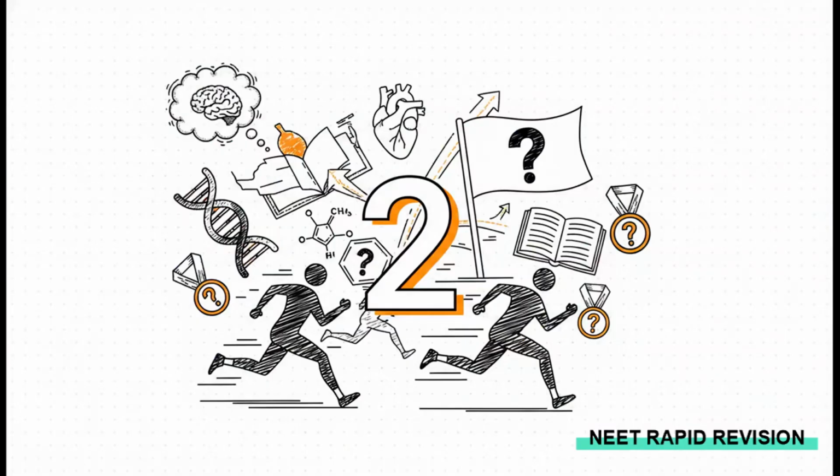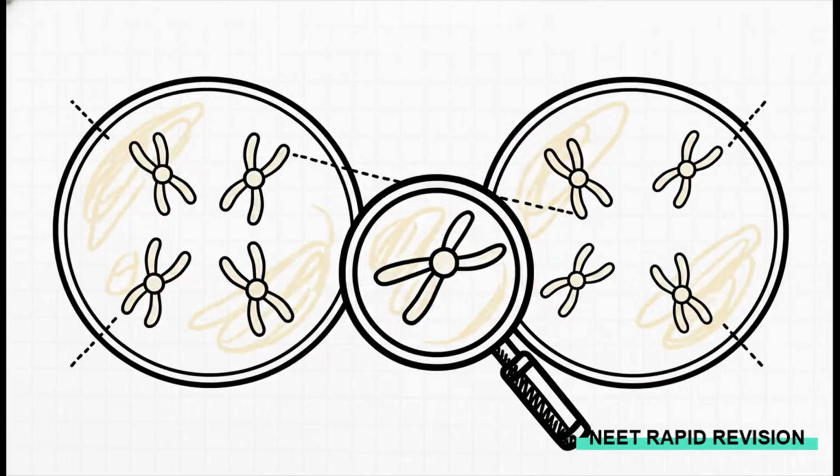Easy. Our runner-up, the second most predictable question, is another absolute fundamental from the same chapter. And honestly, this is one that separates the people who really know their stuff from everyone else. This is the ultimate test of whether you truly understand the difference between meiosis I and meiosis II. One is a reductional division, the other is equational. And the splitting of the centromere, that's the defining moment that tells you which one you're looking at.